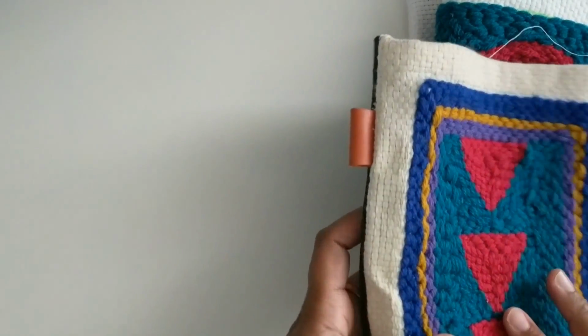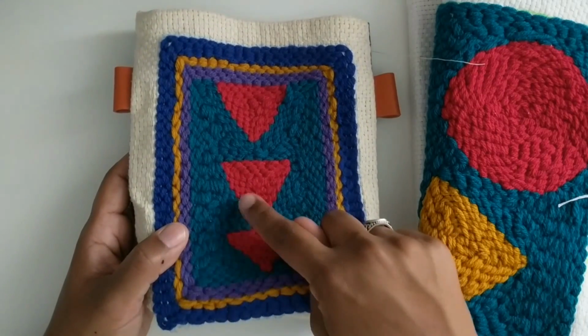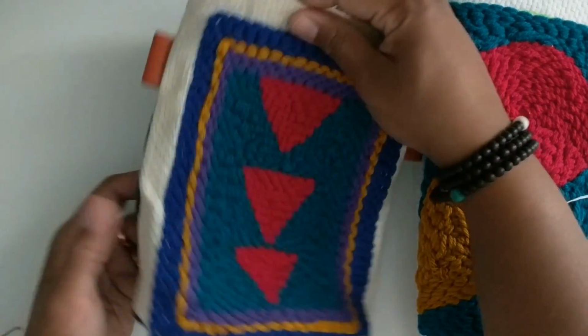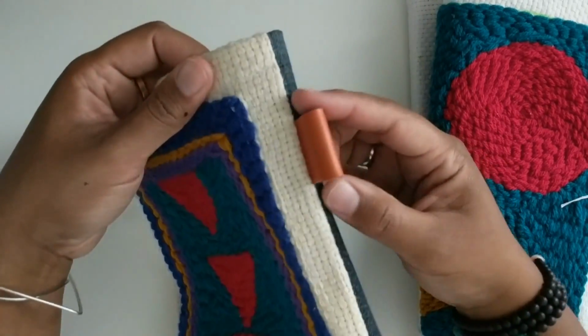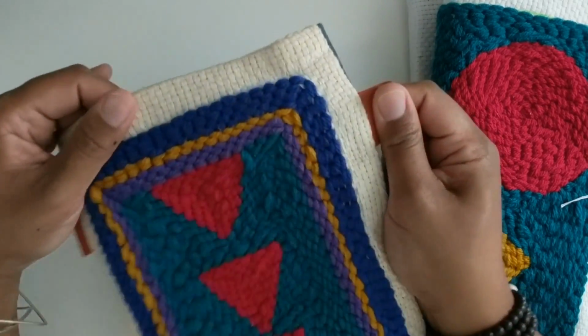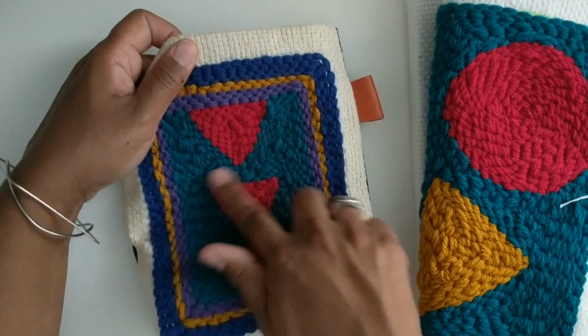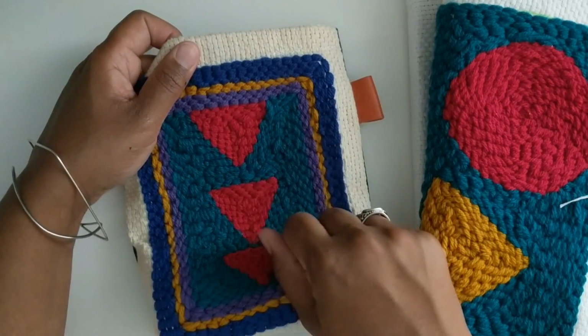But anyway, this is punch needle. This is one of the first punch needle pieces that I ever made. I'm actually turning this one into a bag, so if you notice, I have some leather straps here. And this is technically the wrong side in punch needle.